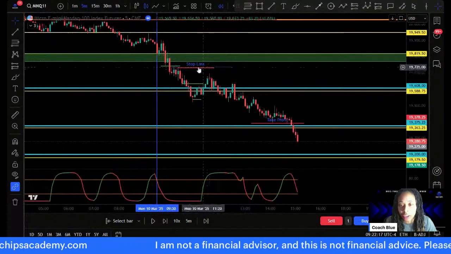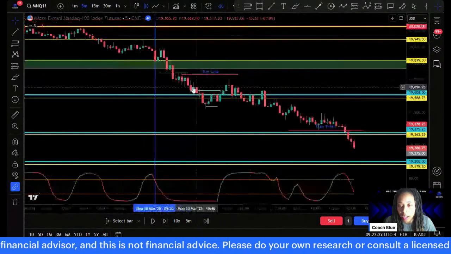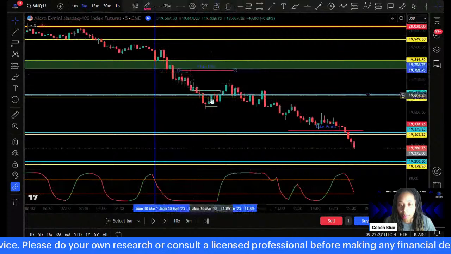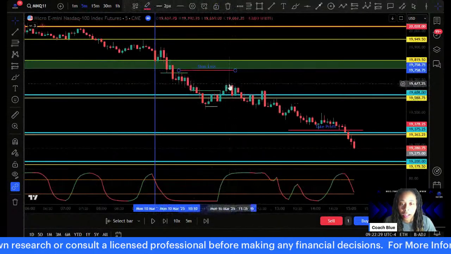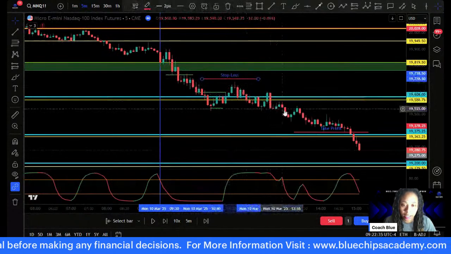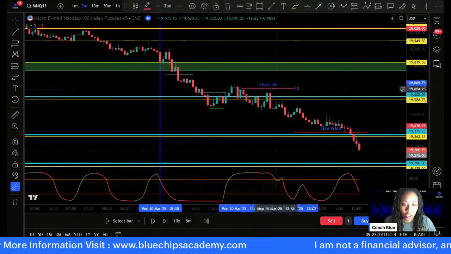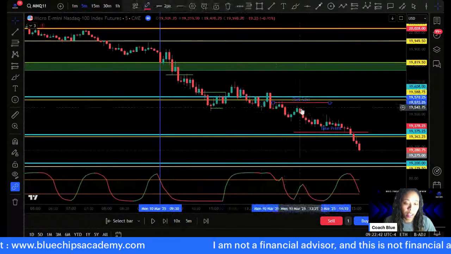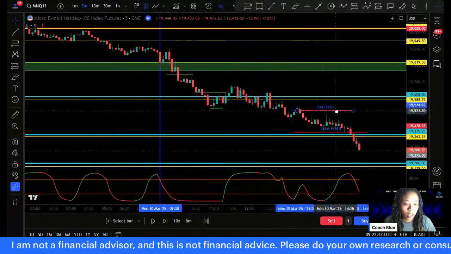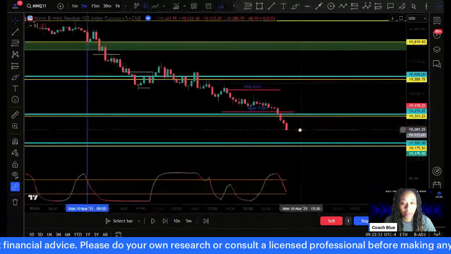We have to give our trades some room to breathe. And even when I'm looking at this from hindsight, I probably didn't drag it down here. I had it above this one right here. Okay, so it hit take profit. There was our next pivot here. And so now you just drag it down to the previous pivot. It caused another dip here, drag it down to the next previous pivot. It made another pivot here, drag it down to the next previous pivot. And so you just keep locking in profit as price goes down. So if it goes against you, now you're in position to take advantage of it.